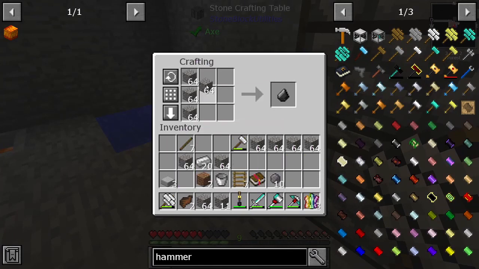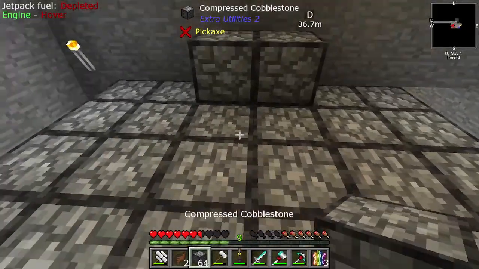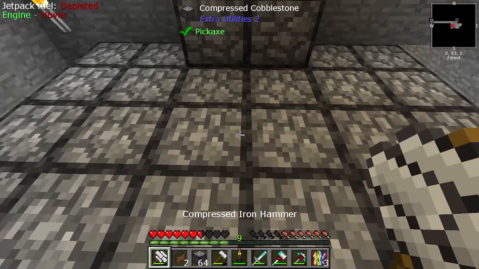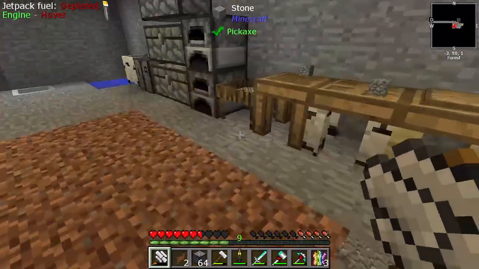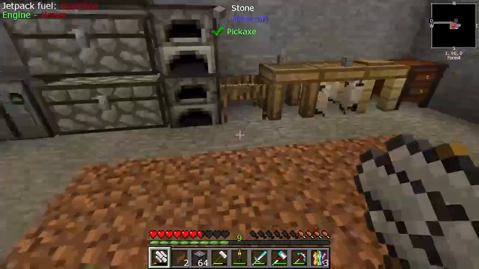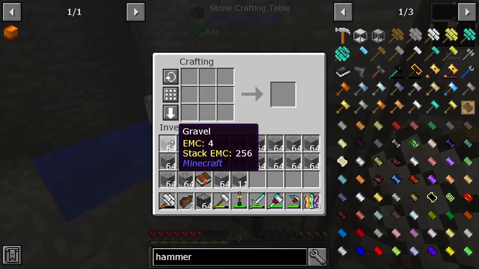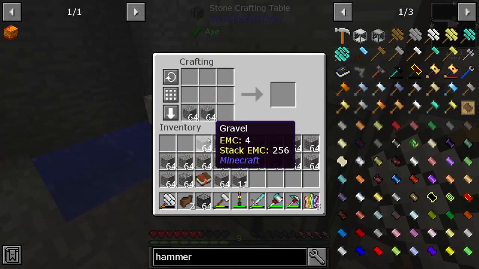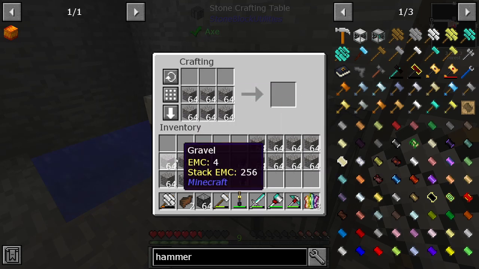So yeah, taking all of those full stacks of 64 gravel there, putting them into a 3x3 grid fashion, I can then compress the gravel down. So I'm going to continue this with the cobblestone a little bit more. So I've got a little bit more compressed gravel. Crikey, I've almost destroyed this hammer already. My objective there is to make a diamond mesh so that we can have the absolute top tier sieve and be getting the best yield out of everything that we're doing.